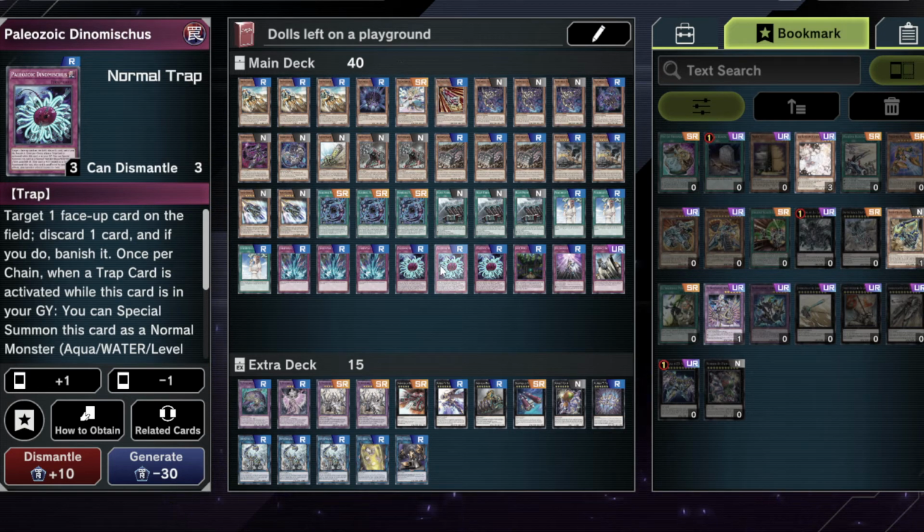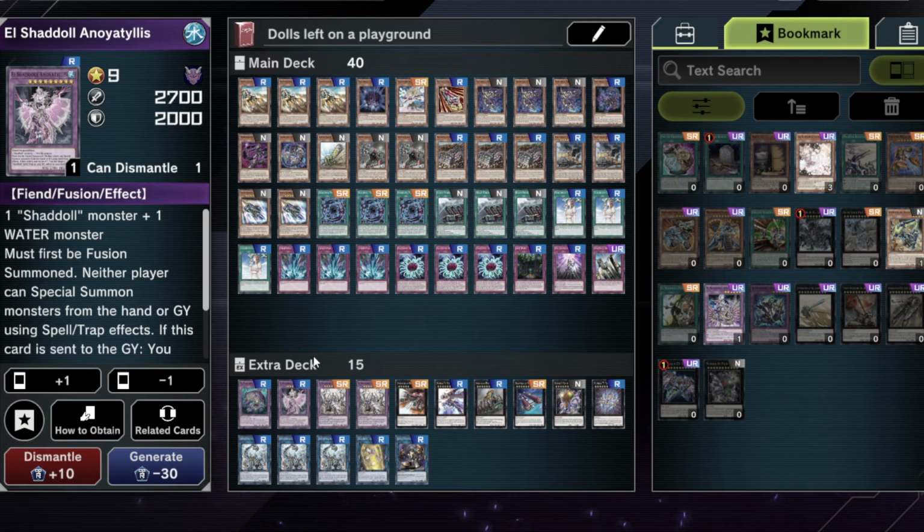And the second effect, since you do play quite a few traps, it can special summon itself, and then it's a water monster. So if you ever feel like you're playing against a ritual deck possibly, then making the water Shaddoll isn't the worst thing you can do, because neither player can special summon monsters from the hand or graveyard using spell trap effects. So in theory, it's a lot of effort to set up, but it would work. It's quite a neat thing. You can run the water Shaddoll as well if you want to, but I felt like it came in.